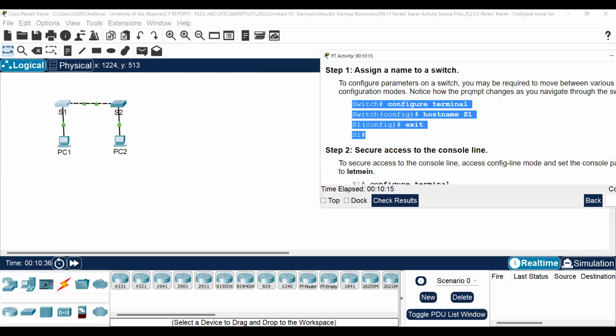Okay. So this is what we're to do. We're in global configuration mode. This is the global configuration mode. And then we're to change the host name. We'll just say hostname. So you see, assuming I don't know the command to use, I put a question mark. If I put a question mark, can you see the question mark I put? See, it brings out the full command for me. So I will just put hostname. Assuming I don't know what I'm supposed to put after that, I put a space and I put a question mark. And then it will tell me WORD, this system's network name. You're supposed to put a name for the system.